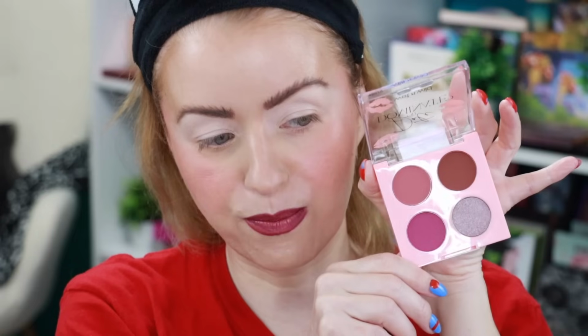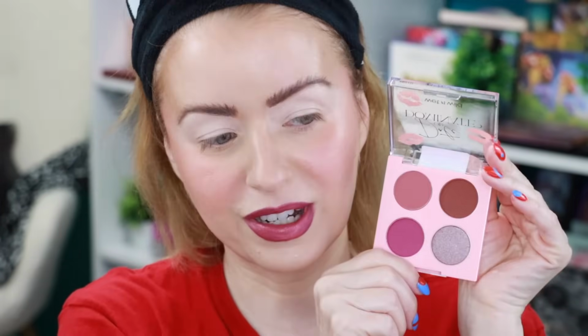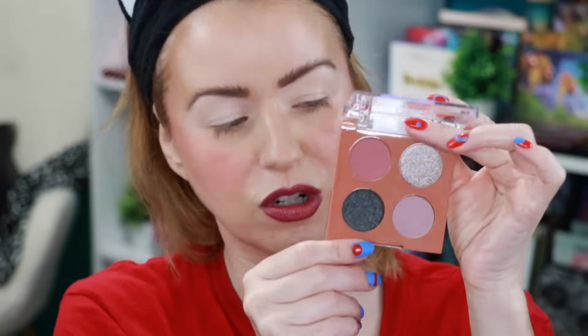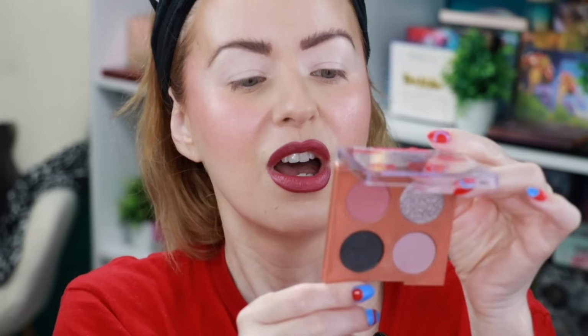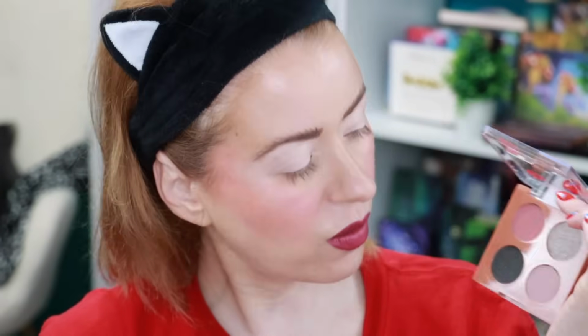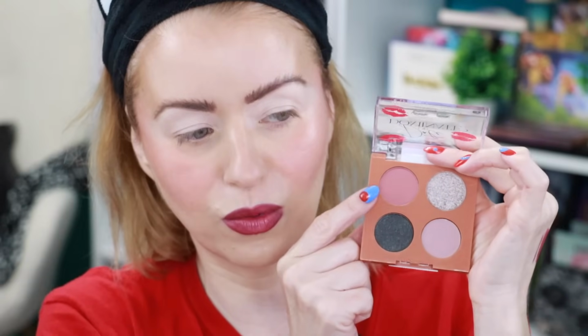All right, let's start playing with these palettes. I'm just going to do one look today, but I'm going to incorporate both palettes. This one is called Perfect Date. I like that one. I think that would pair beautifully with this lippy combo. And then the second one over here, this is a little more cool tone. This one is called Dominatrix. So I think what I want to do is start with this shade in this palette in the crease and move on from there.